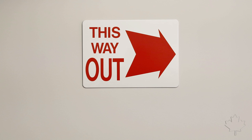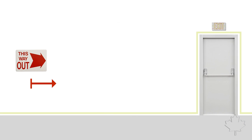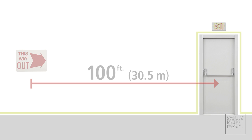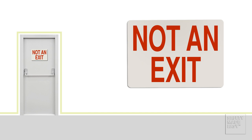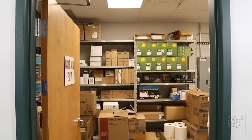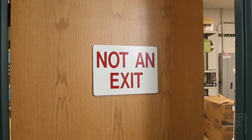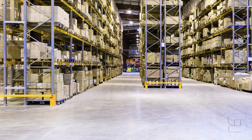If you cannot locate your nearest exit door at a glance, look for any pathway to exit marking or path marking signage in your area. Pathways must be clearly marked every 100 feet from the actual exit with a sign directing you to that exit door. They can also inform you of which way not to go. All doors or passageways along a pathway that could be mistaken for an exit should be marked with a sign saying "Not an exit," or with a sign that clearly identifies its use.